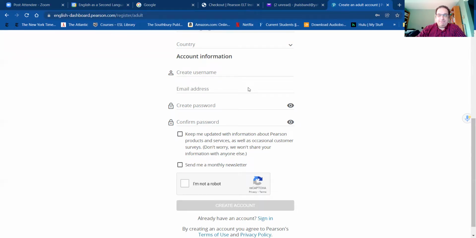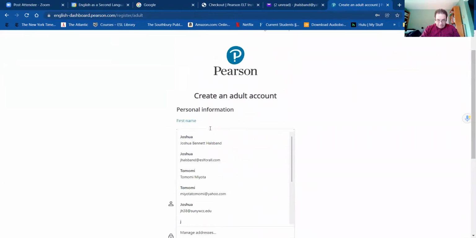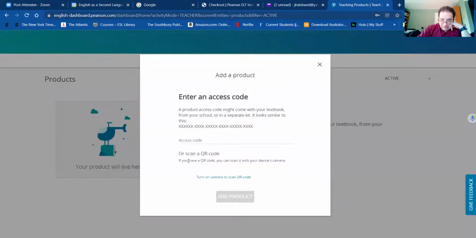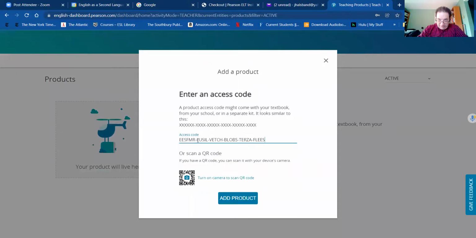Let me think about that for a minute. Actually, I probably could do a new one. Let me see if I can try this. Okay, so let's see if this worked. I'm going to do add a product, and then hopefully I'm going to be able to copy and paste my code right in there.